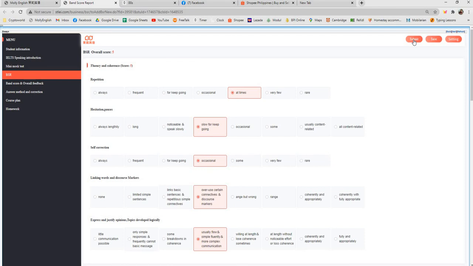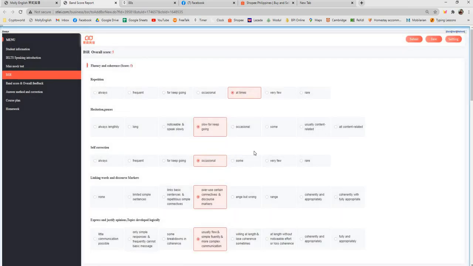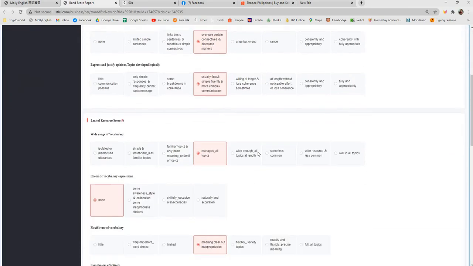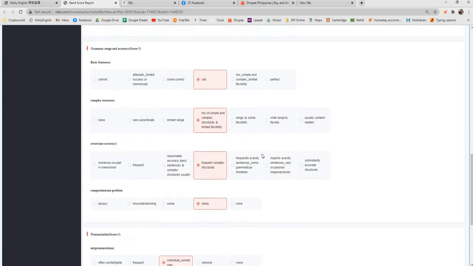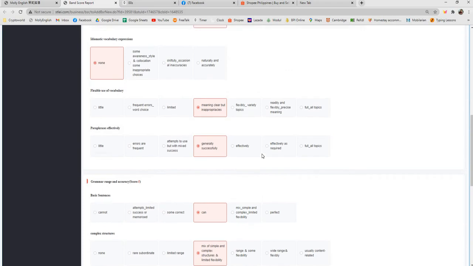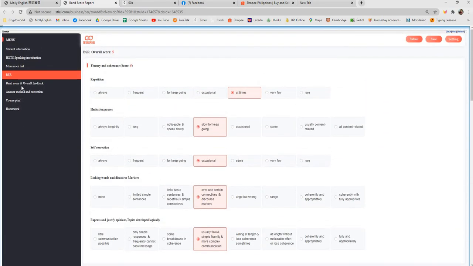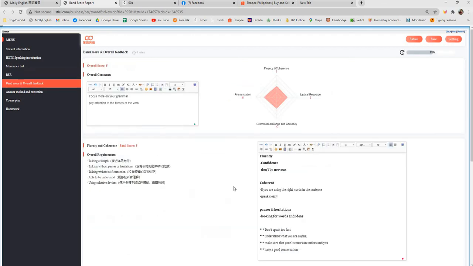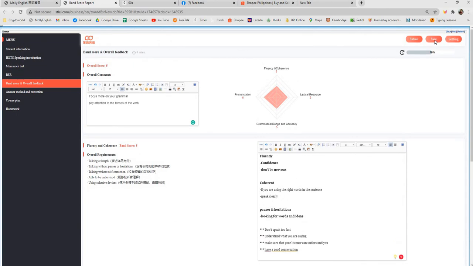I'm going to click the submit button. Band score and overall feedback hasn't been finished. Why? Maybe I missed something. Did I miss something? Band score and BSR. Let's say we add something here, and then we save it.